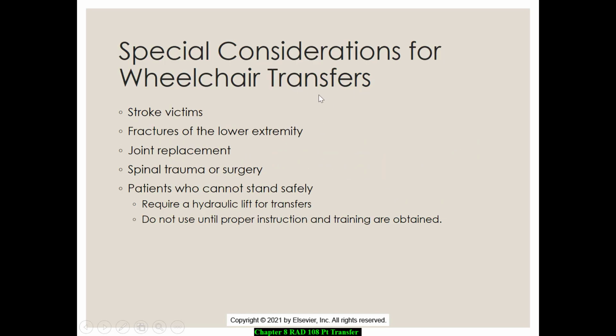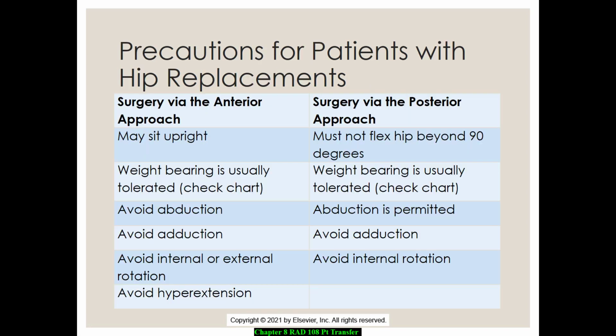Some considerations with wheelchairs: you do have some patients that are stroke victims. You may have a fracture of a lower extremity. They may have just had a joint replaced or a spinal trauma, so they've had surgery done on their back. And you may have some that just can't stand safely. So if you do receive a patient from a convalescent center that came in a wheelchair but they're not able to safely stand, it may be better for you to grab a Hoyer lift and transfer that patient rather than trying to fight with them, especially if you're short-staffed in the department.